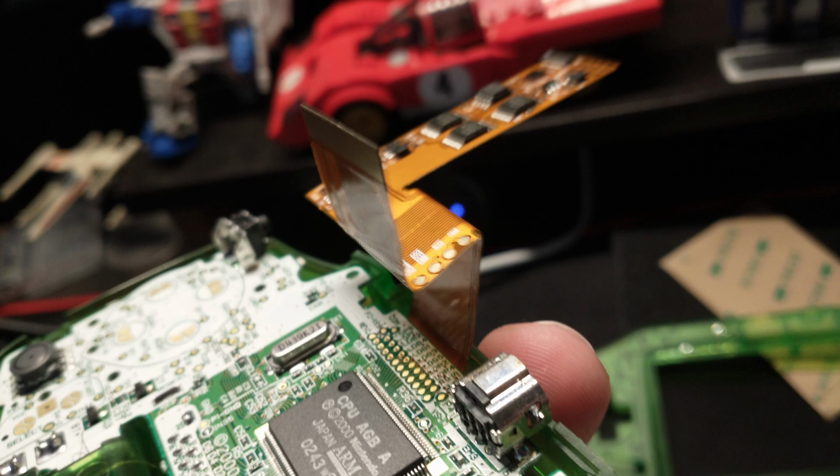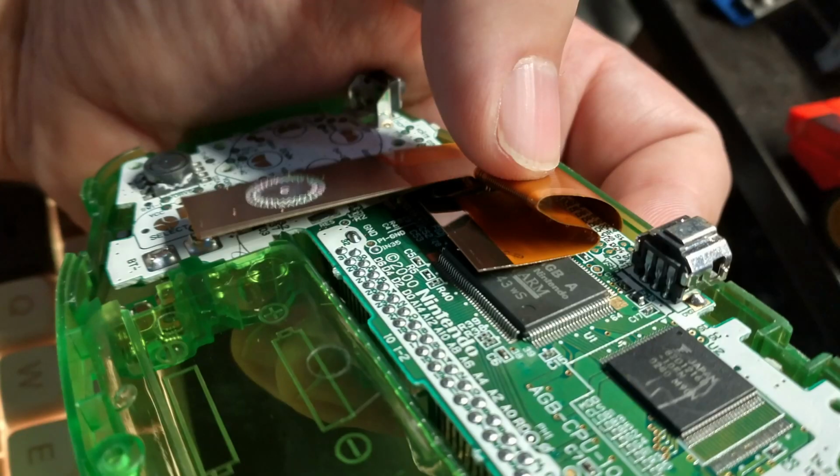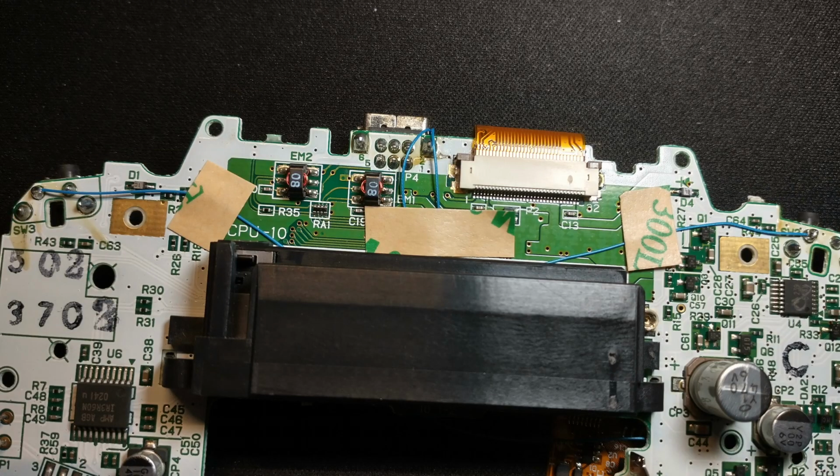So just one final look at how that ribbon is folded over. It's going to look something like that while it's in the system. As you can see, I've used some of the extra tape from the screen, the 3M tape, to hold down these wires. I just want to make sure the wires don't get in the way of the cartridge slot, and also near the L and R buttons, there's 2 copper pads with a hole in them, and that's where 2 screws from the shell are going to come through. You just want to make sure these wires don't get in the way of where the plastic standoff for the shell is going to sit, and obviously where the screw comes through.